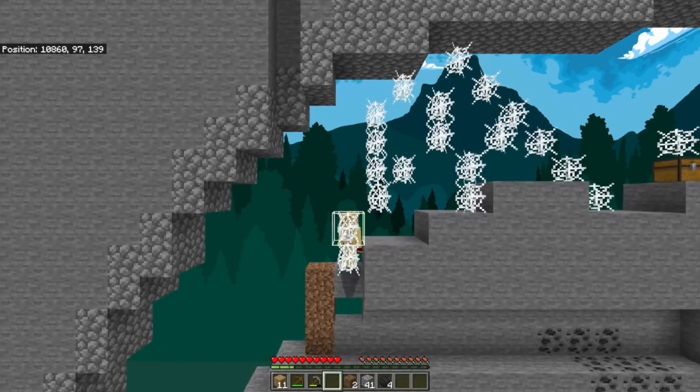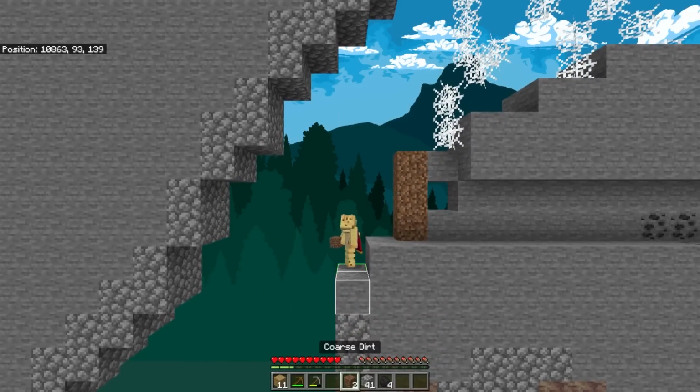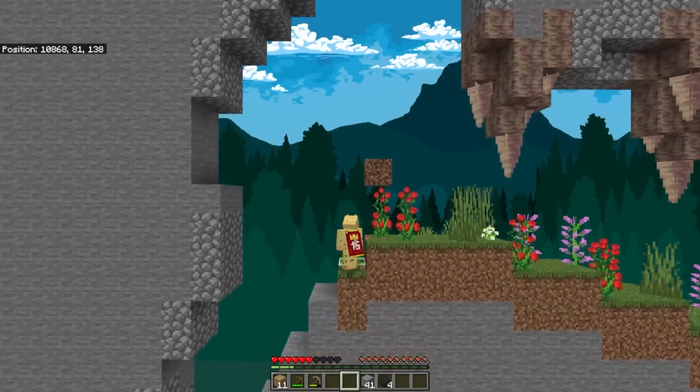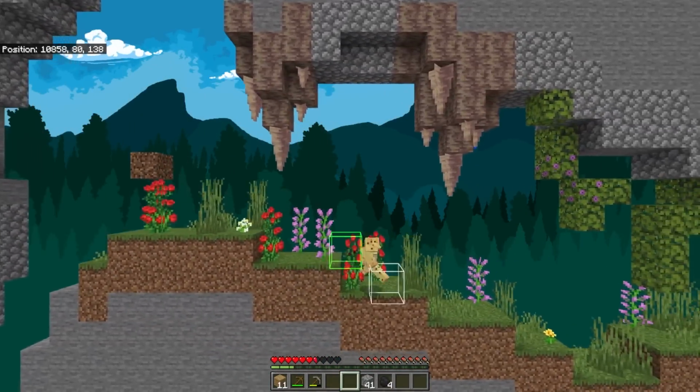I don't know why I walked into cobwebs just now. That was one of the worst decisions I've made. So what we're going to do instead is we're going to head down here. I wonder if we can place blocks on the side. Oh, we can. But can we place them down underneath where we are? We can't. So it is just, okay. It is just a 2D world with lots of weird things to be found around here.